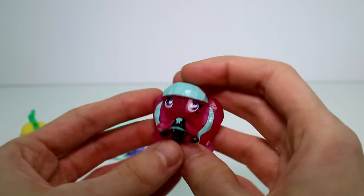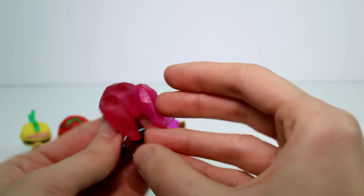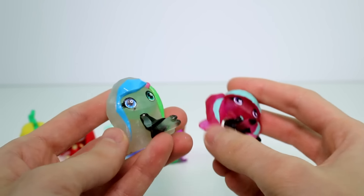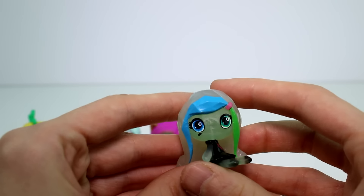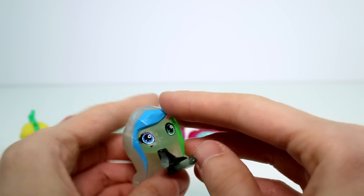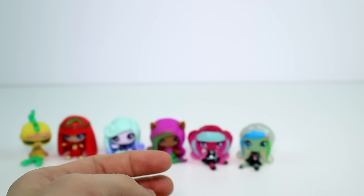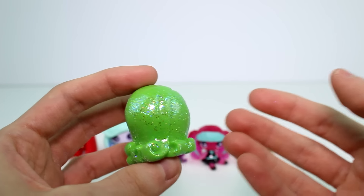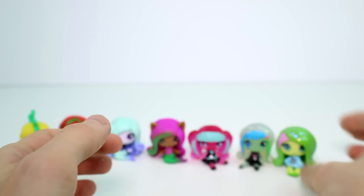Next up, I think this may be Draculaura — still so cute. Then we have these two, which I think were the exclusives to this set because they have a special finish on them. They're Special Edition. This is Frankie — I know it's Frankie because she has two different color eyes. Also, their heads can move, so you can pose them different ways, and their hair helps them sit up. I love these. The last exclusive has a sweater and is crazy glittery. I like the glitter, but I hate how easily it comes off — I feel like it should have been sealed way better.